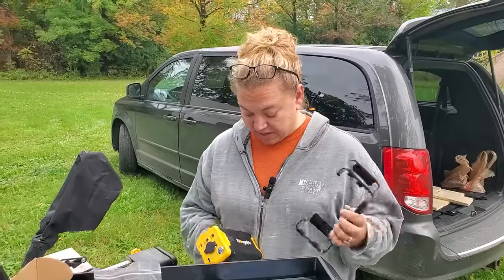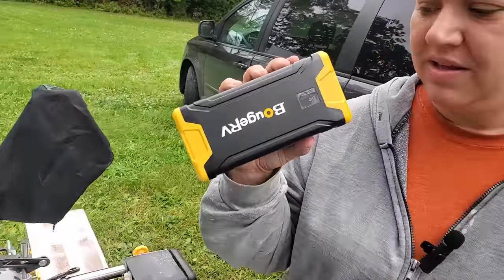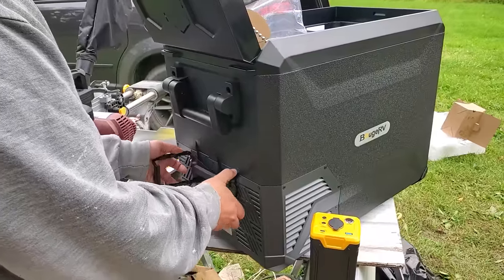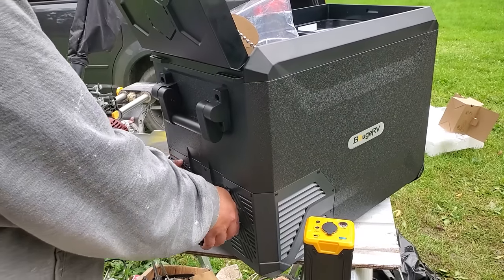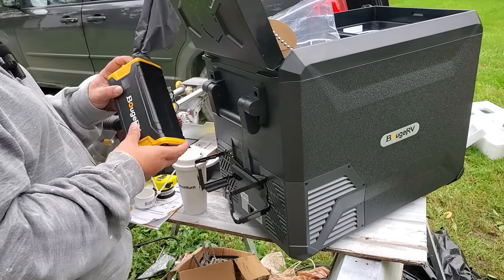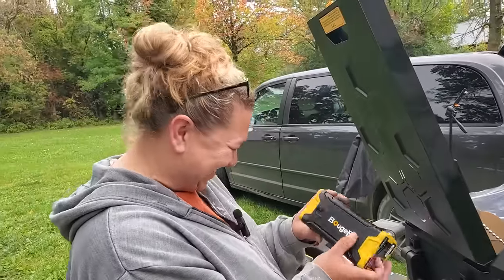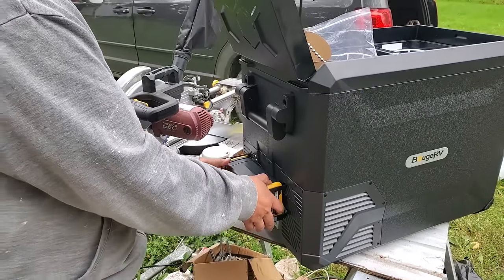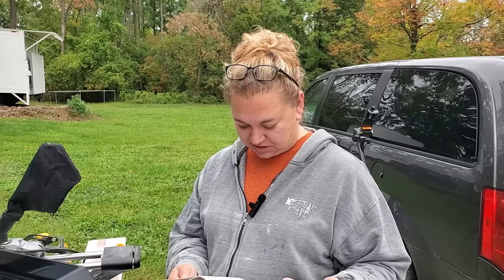Just unboxed ye old bracket. Got the battery. I clicked a little power button on top. And this sucker's at 99% right out of the gate. So let's put it on there and try to fire this fridge up. And nope. Nope. Remember those instructions? Yeah. Wonder if I should have read them. I don't know. It's going. Boom! No. Oh, wait, the display is like this. Oh, it's at 66%. Okay, well, it's still good. I had it upside down. I didn't invent numbers. We'll let you know if this works out. If we arrive and have milkshakes for the birthday party, then you'll know maybe this isn't for you.